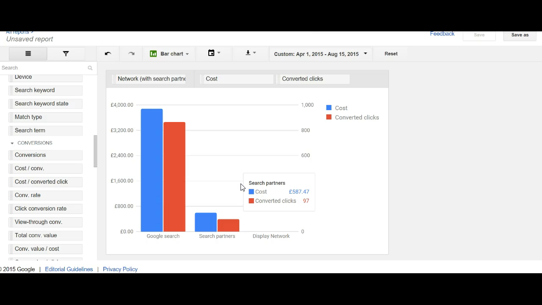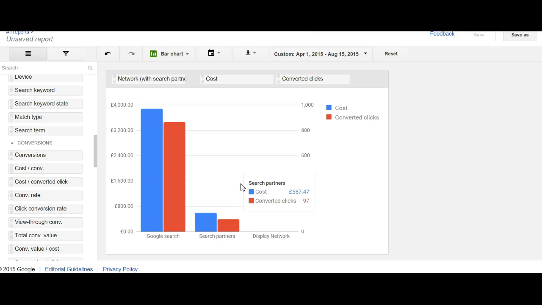So whatever your target is, you should have set it before you start advertising with Google AdWords, because you need to compare your actual performance with the target that you have, with your goal that you are setting, because otherwise you don't know where you are heading. You don't know, is your performance good, is it bad? You really need to know what your KPIs and your targets are. I have a specific article on my blog on the website as well. If you want to read about goal setting, please head over to the blog and read about that.